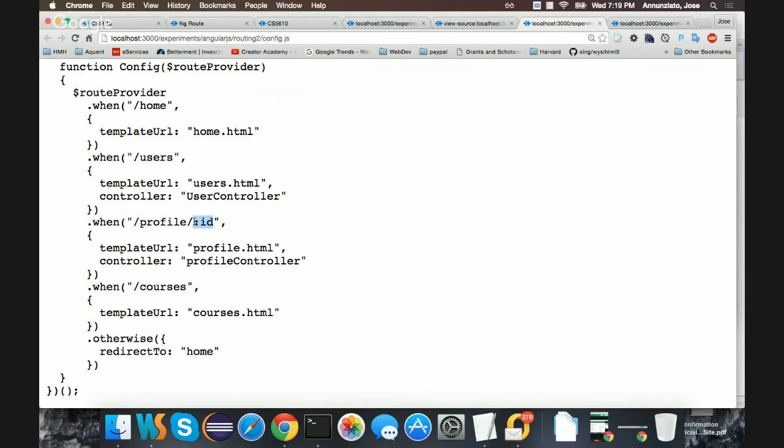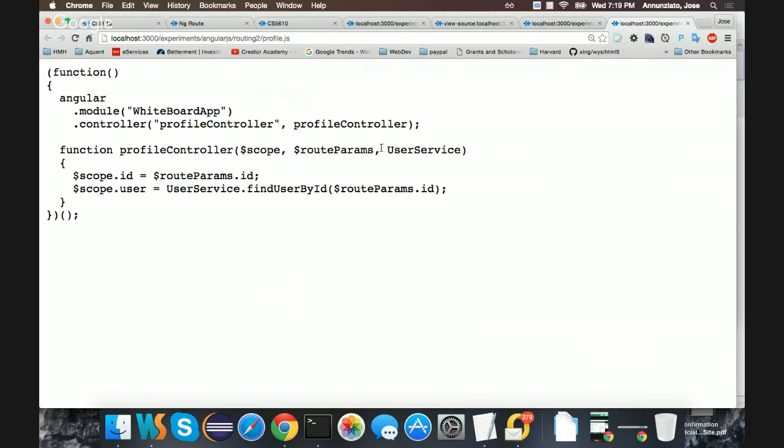The way we ask for it is through another service, part of the routing framework, called route params, which is basically a map of anything that was parsed out of the path, and we can retrieve by name. So if we called it ID in the configuration, we can retrieve it by name .id. There it is. See that?